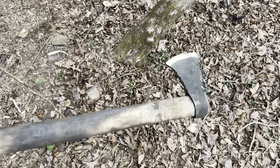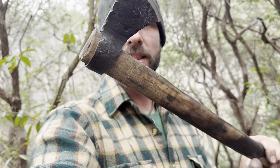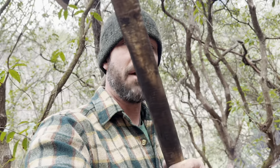works fantastic. This long handle is really great, man. That thing's got a lot of chop. This really, really lightweight head has got a lot of chopping power because of that little bit longer handle. So I kind of like that. I think that worked out pretty perfect.